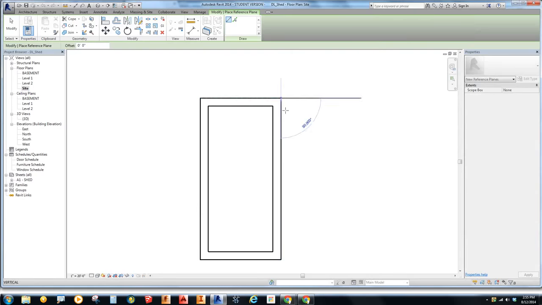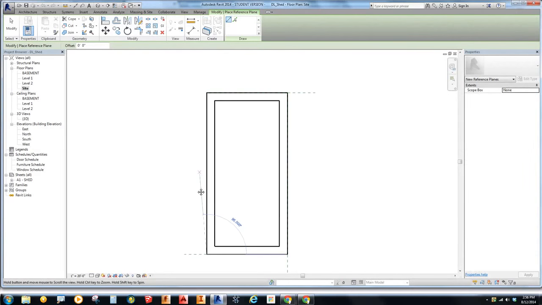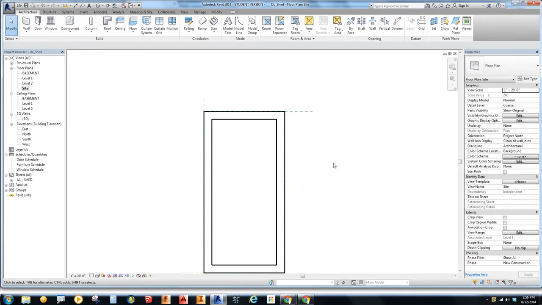I'm going to click in this corner, and I'm drawing on the outside edge of the walls here. I'm going to let it snap to that wall. Click. I'm going to click on this corner. Click on this corner. If I click in on the mouse wheel, it allows me to pan. I'm going to come up to this corner, a little bit past it, and I'm going to click. I'm going to hit escape when I'm done, and escape one more time to get out of the command.